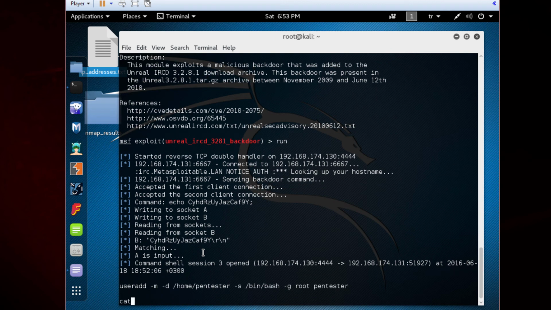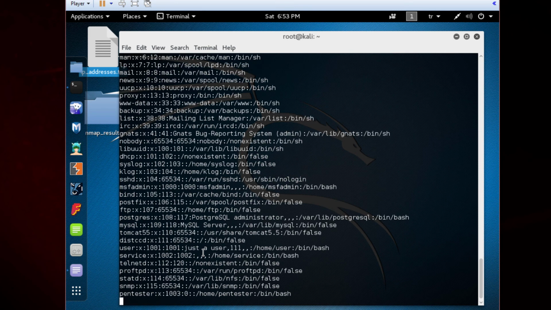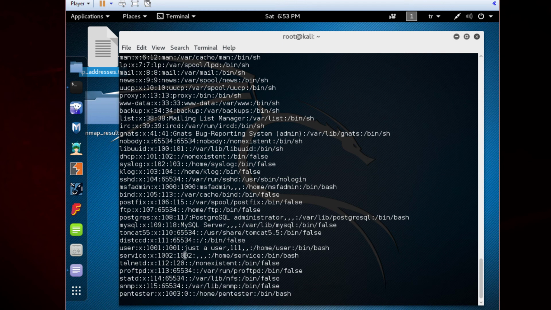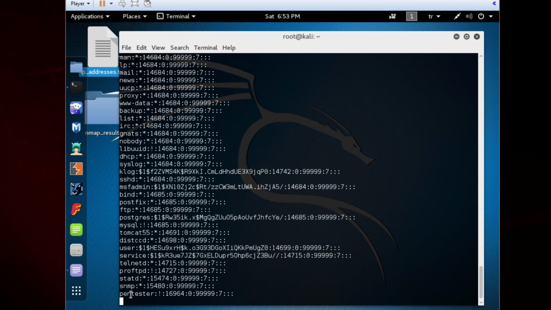You can type cat /etc/passwd to see this pentester record, but when you type cat /etc/shadow, you will notice your user does not have any password. That means we cannot log in. So how about creating a user in a one-liner to bypass this problem? You will find this trick very useful when you don't have proper shells in remote boxes.